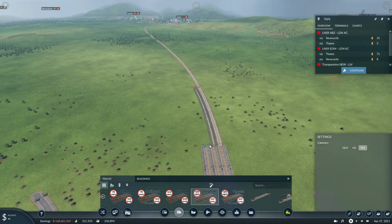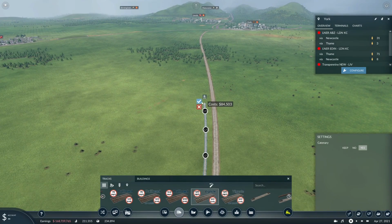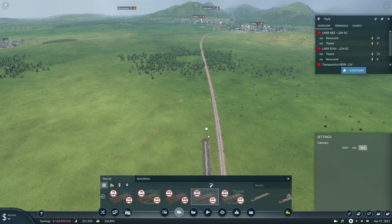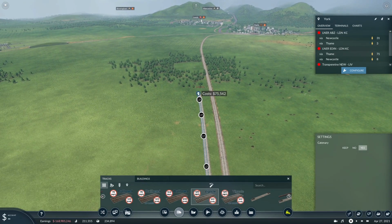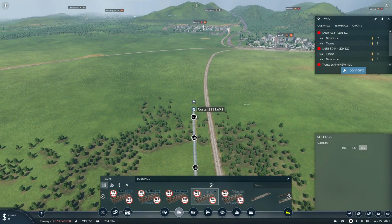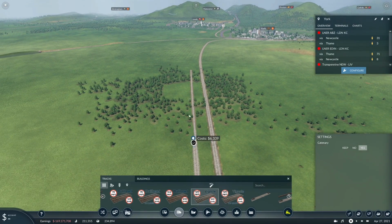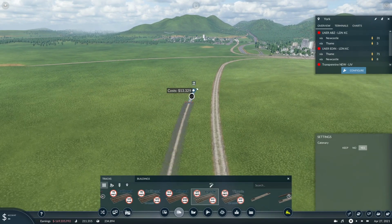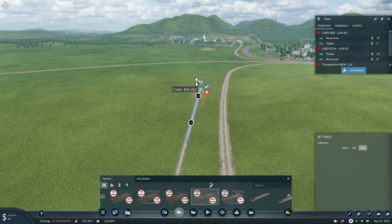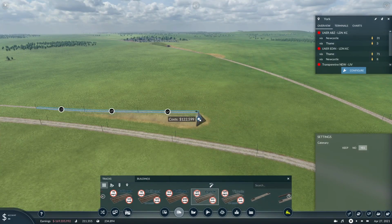Right, you go out that way. Yep. Now you're going to sort of shadow this line to a point, and then I'm going to have to break off slightly left. Right, we want to go around this way. I'm going to have to start my bridge. So let's start pushing it up. Okay. Come back to the point where you actually start the bridge.